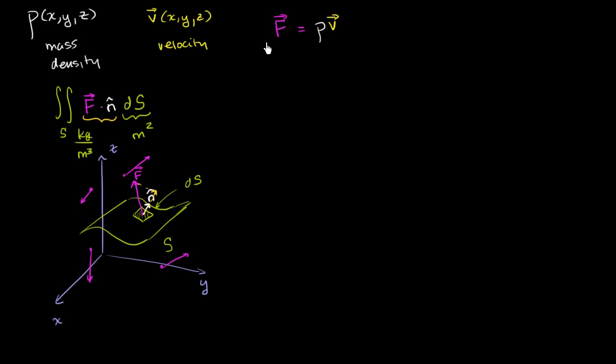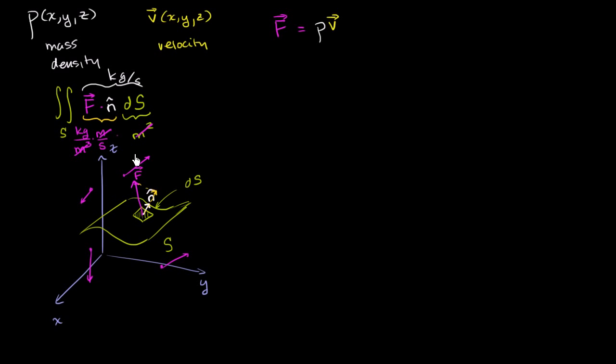That's actually just the rho part. So it's mass density times velocity, times meters per second. Let me write in those colors just so we have clear what's happening here. So the units of F are going to be the units of rho, which are kilogram per cubic meter, that's mass density, times the units of V, which is meters per second, and we're going to multiply that times meters squared. So what you have is a meter and then a meter squared in the numerator. That's meters cubed in the numerator, and meters cubed in the denominator. That cancels out. And so the units that we get for this are kilogram per second.